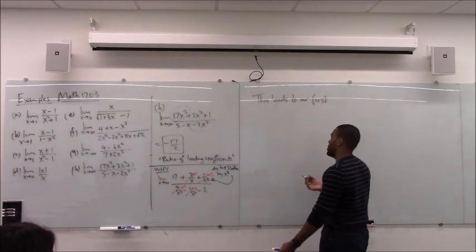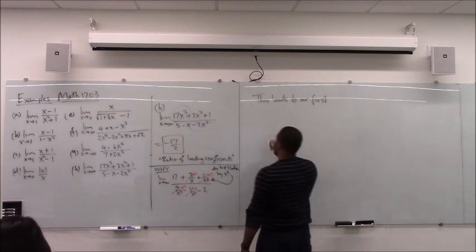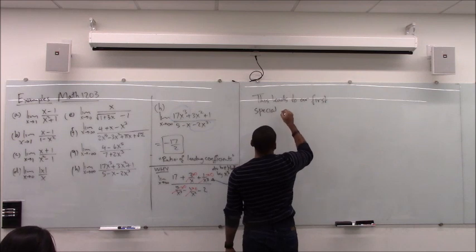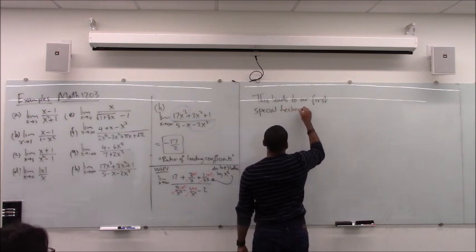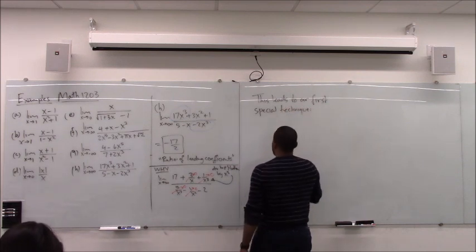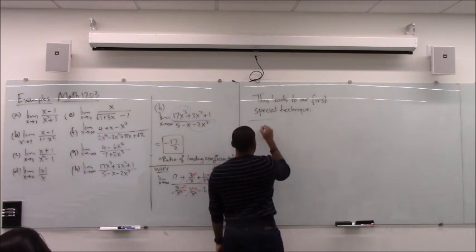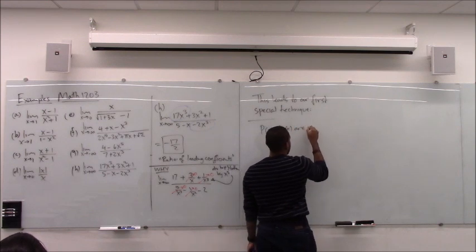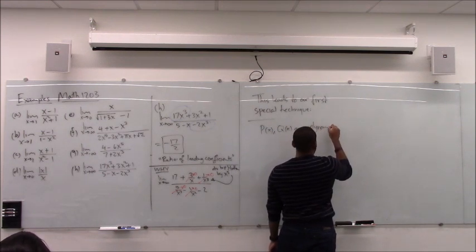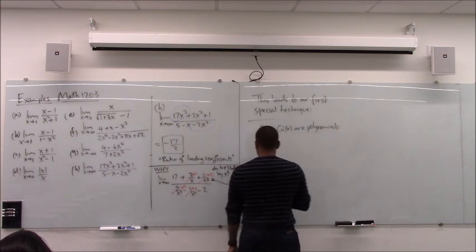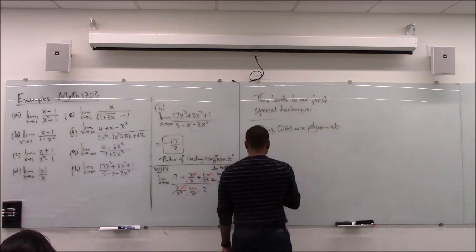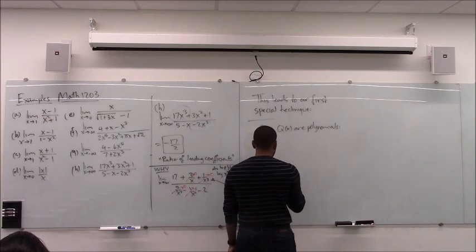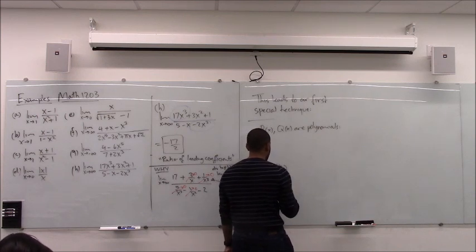And for this class, we're going to do like 2 of them, even though there are really like 4 or 5 special ones in Calc 1. So it says the following. If P and Q of X are polynomials, then it turns out those last 3 examples actually give you all possible cases that can result from taking a limit that looks like this.